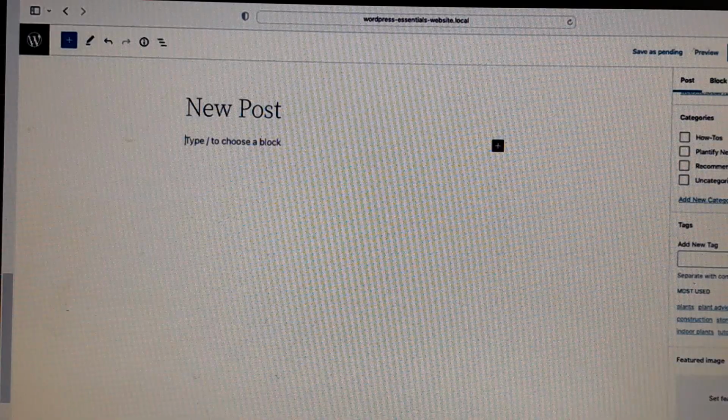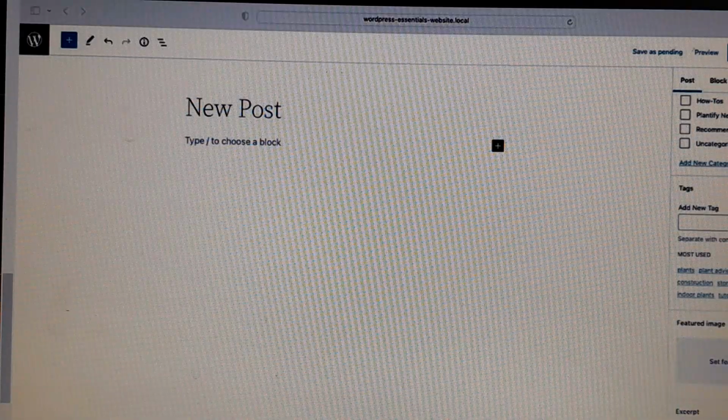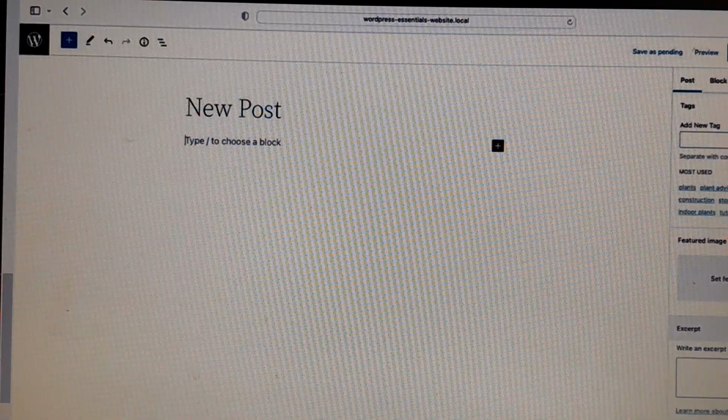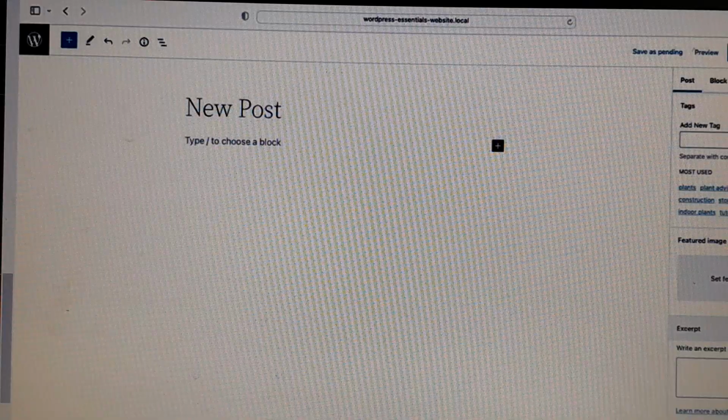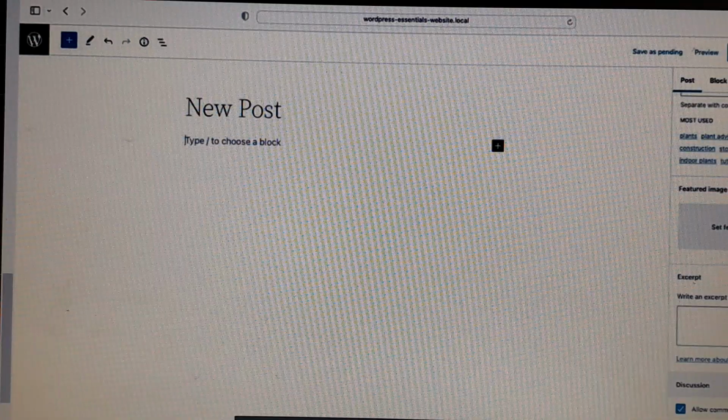You can edit the categories and tags here, and the featured image here. We'll go over these areas in more detail later on in the course. The excerpt is a few sentences that might display with the post on an archive page. And the discussion section allows you to turn on or off comments, pingbacks, and trackbacks for this page.